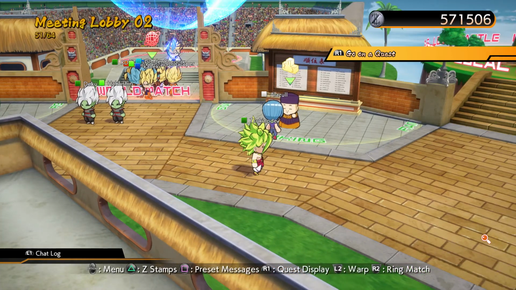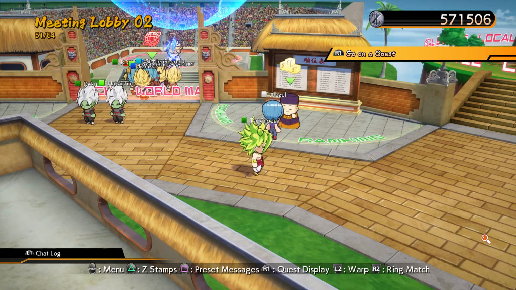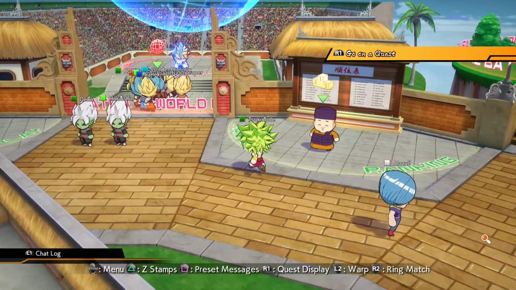Now, if you don't know any of these names, Broly, Janemba, and Cooler are all from movies. So they're not a part of the original canon. Only Majin Buu is. But I don't know. Those are the kind of characters I really like. But I'm going to go ahead and end this video for you.